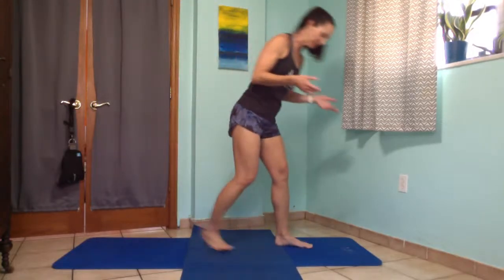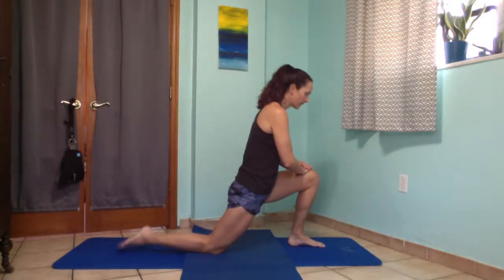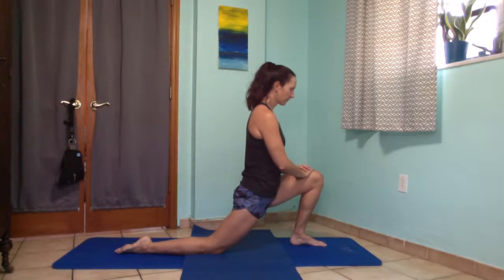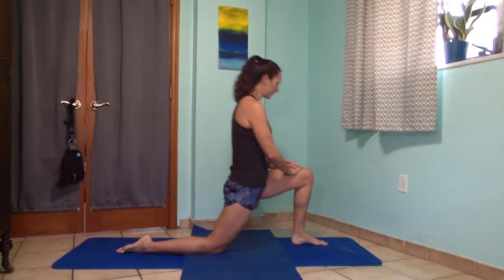Let's go back to our hip flexor stretch. Coming on down, starting in that, we're going to go contract, stretch, contract, stretch. Starting in that stretch position, press down with that lower leg. Contract, pull back. Contract, go forward. Contract, pull back. Contract, move forward. Oh yeah, much more open.